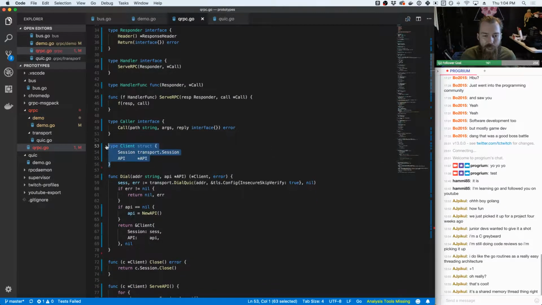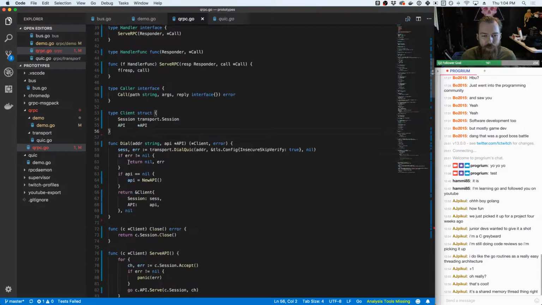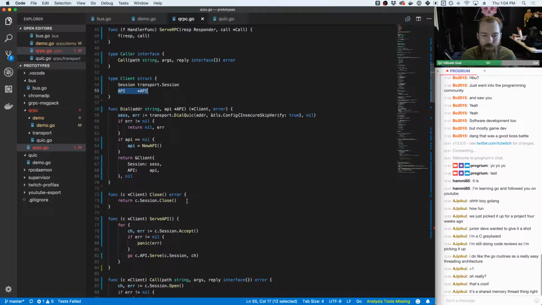And instead of a peer, we have now an actual client, because this is more clearly going to be used in situations where you're connecting out. So we have a much more traditional dial, and it gives you a client. Clients can have an API, and so this is one of the new ways of defining the methods that are exported that can be shared between a client and a server, or across multiple clients even. So we separate the concept of the functions that you're serving up into this API. That makes client very simple.